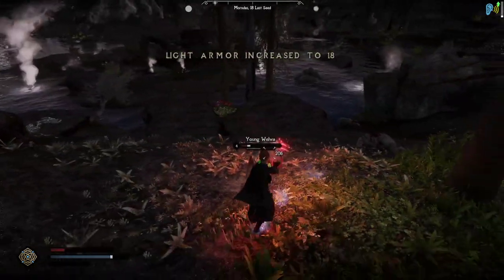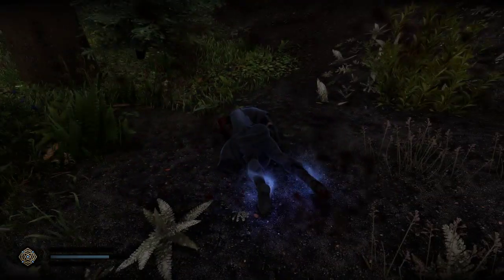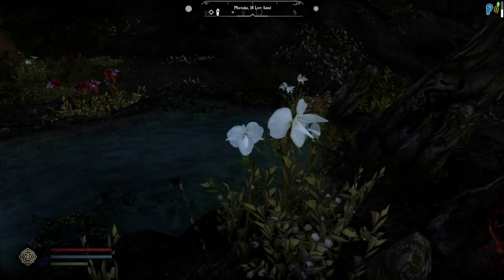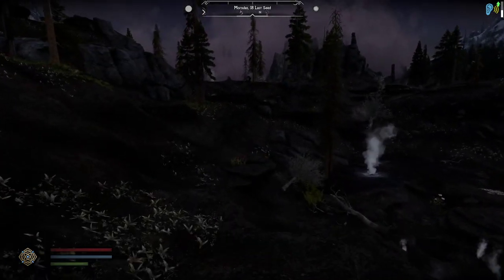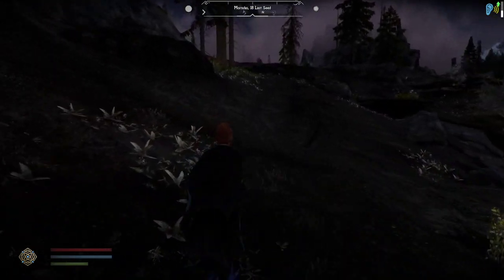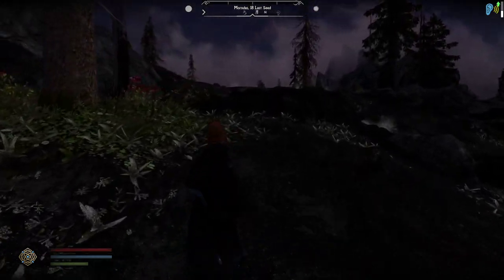Level 4, they do hella damage. Fucking hell. I thought we had him. Yeah, we'll have to get out of here. That's me getting ballsy. Okay. Yeah, I'm not even gonna go by that route. We're gonna go back the way we came. Maybe the troll, we could take out the troll.